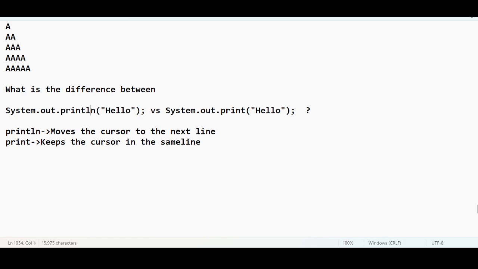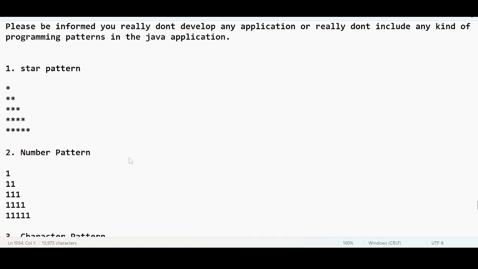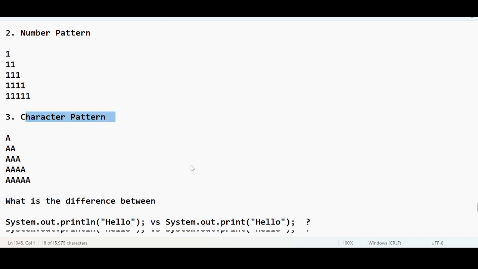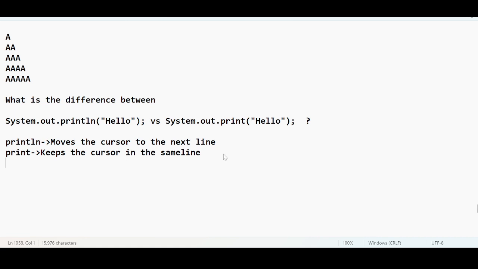Now today we are going to focus on writing a program. In that program, we will focus on the star pattern, number pattern, as well as the character pattern. I will have a for loop. For example, if I want to print the horizontal star pattern, I can achieve this very easily. But within the same for loop, I should write code so that I can achieve the star pattern, the number pattern, and also the character pattern.